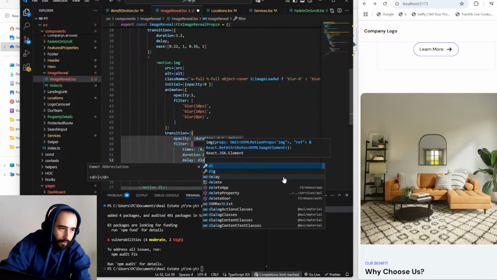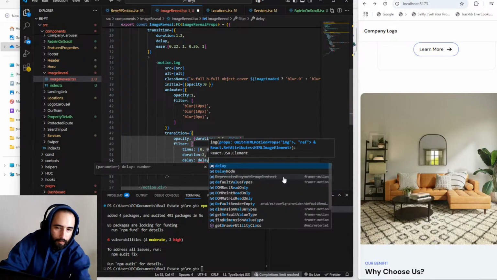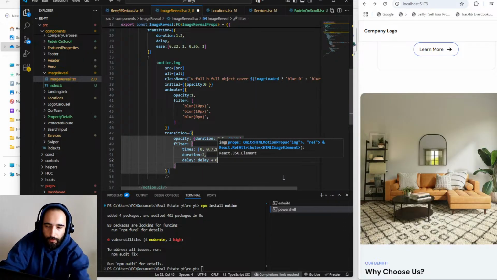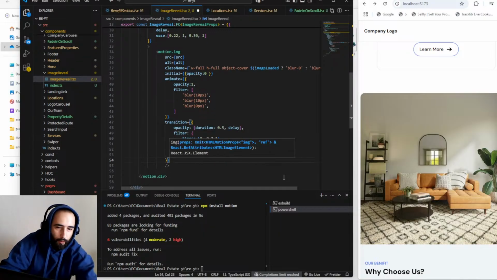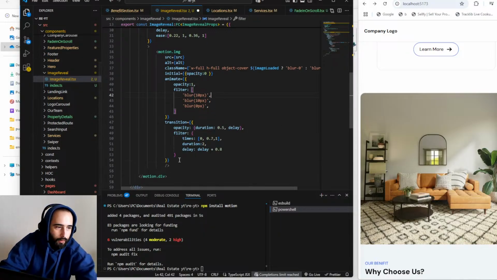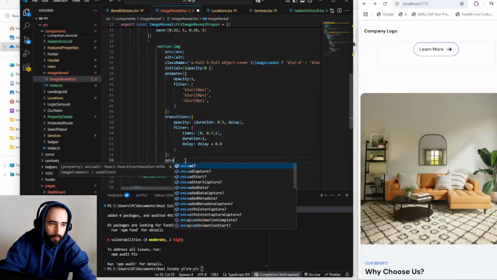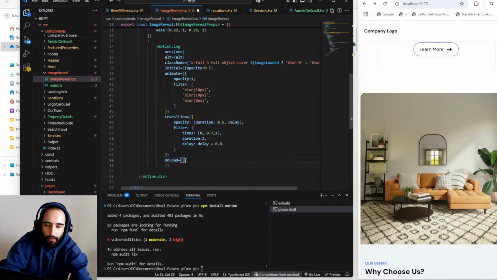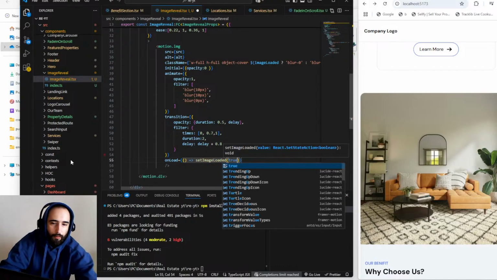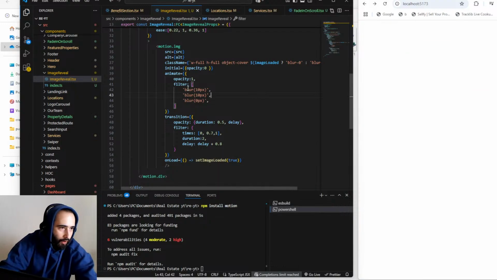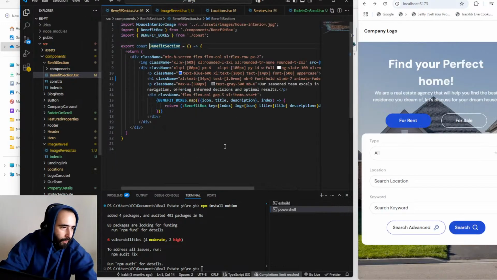Delay gonna be delay plus 0.8. And what else? On load. So on load, once loaded, just update the state, set image loaded to true. Then blur gonna disappear. Okay, so let's test this component right now.